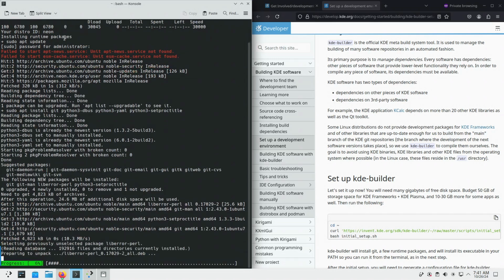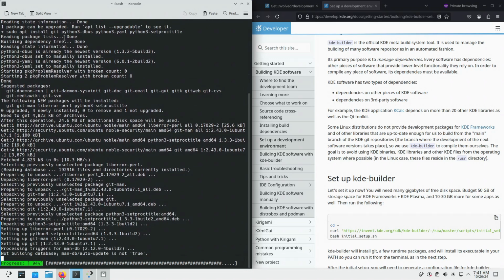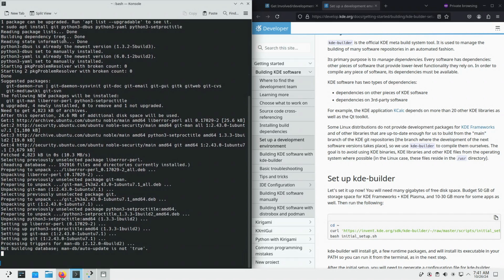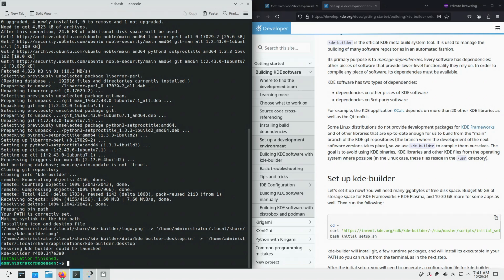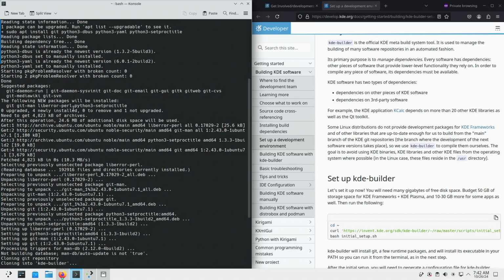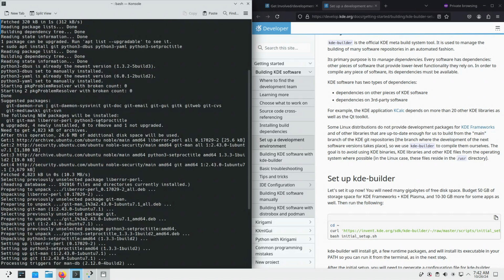It's downloading various packages. This tool kde-builder is written in Python, so it will require Python to be installed and some Python modules. Let's see what it actually did install: Git, Python 3 module setproctitle.